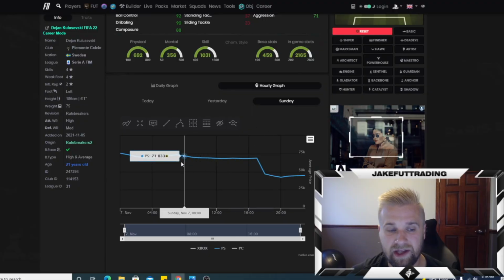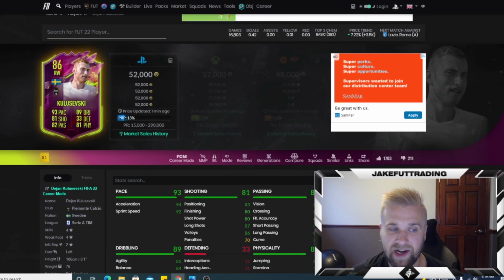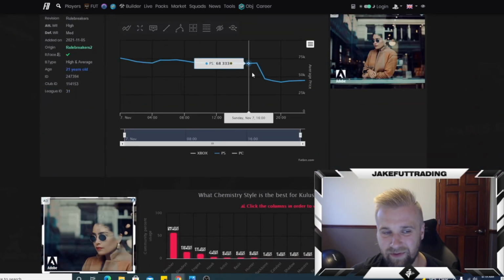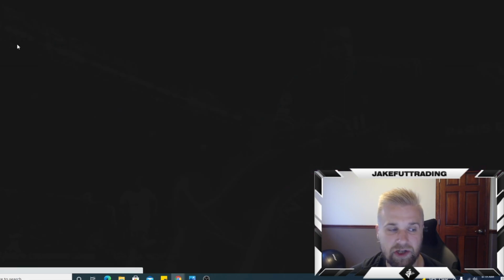So here's Kulusevski's, for example. He was floating around 70k, went as low as 42k, which is crazy low, back to 52. But from 70 to 52k is still a pretty good drop. I actually got him around 70k myself. I wanted to try his card in Weekend League.